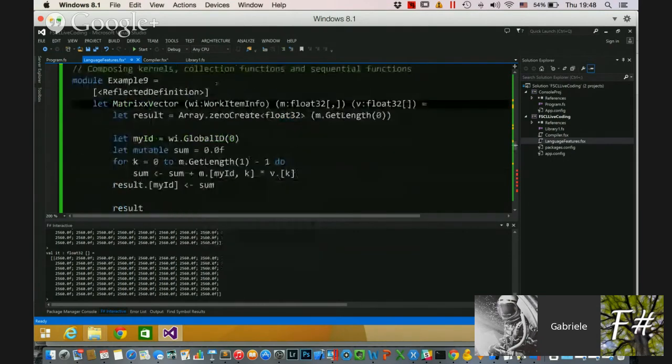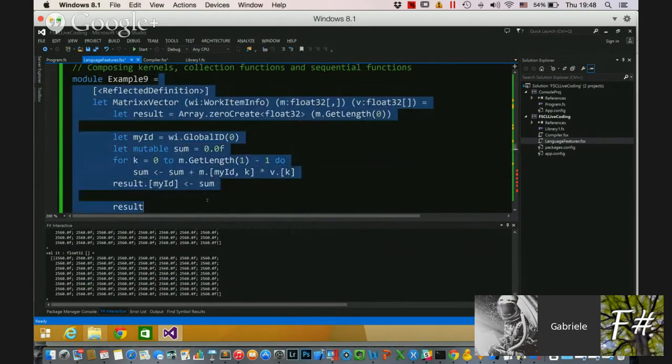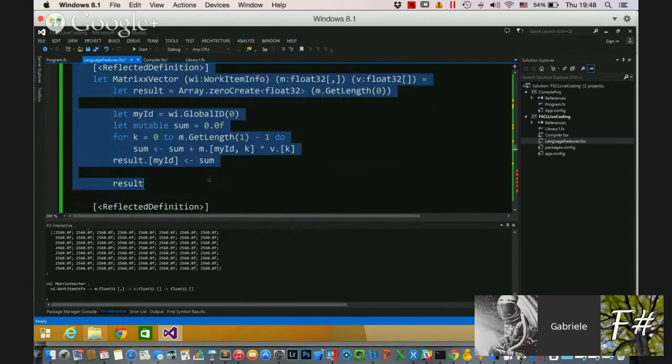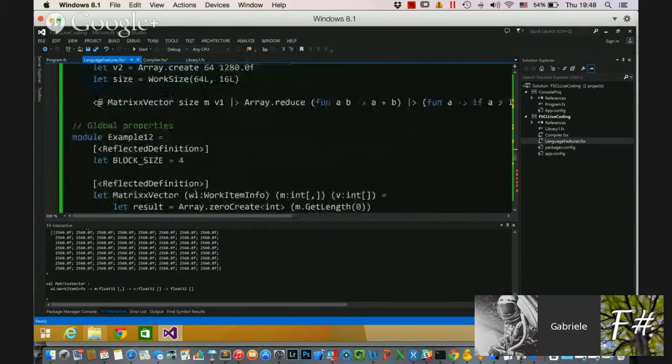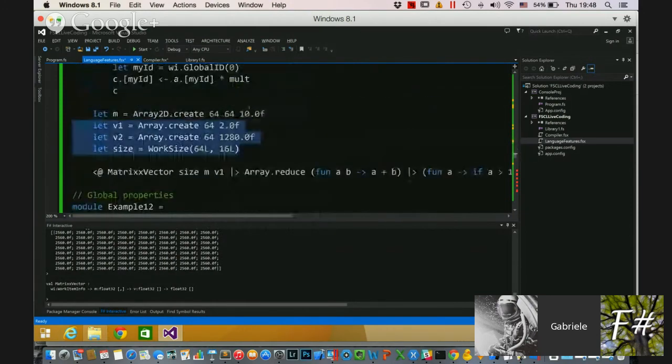More than that, you can also compose custom kernels with collection functions, for example array map or array reduction. So, for example, here we want to, again, do matrix by vector multiplication. And then what we want to do is to sum all the elements of the resulting vector from the matrix multiplication.